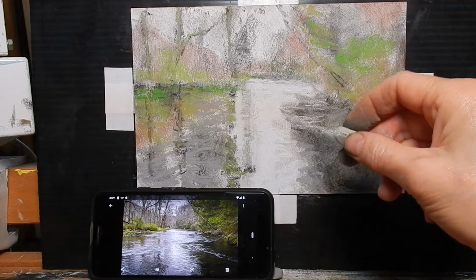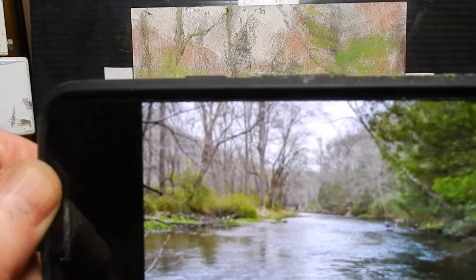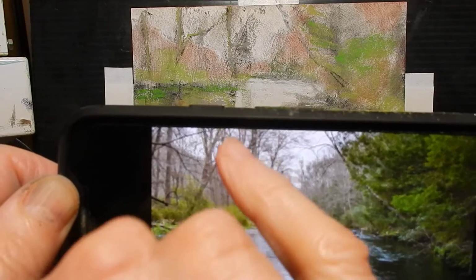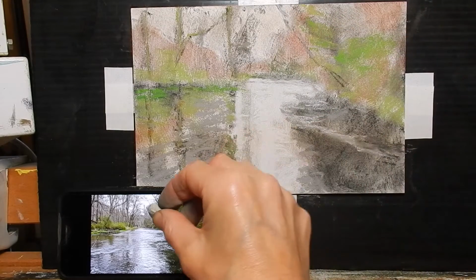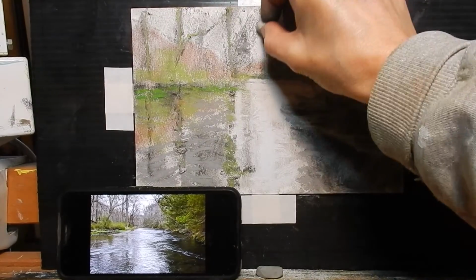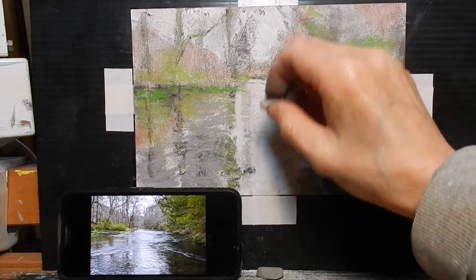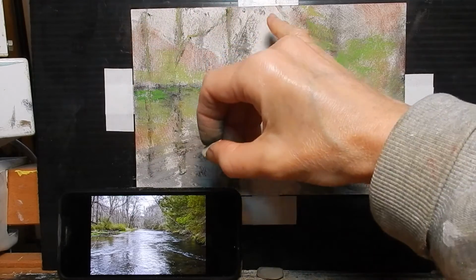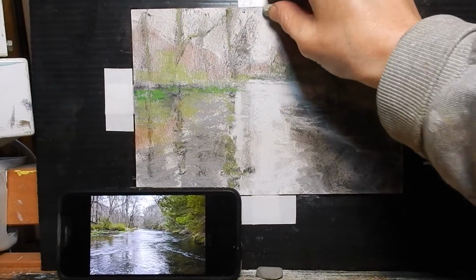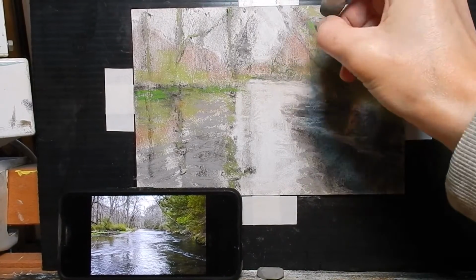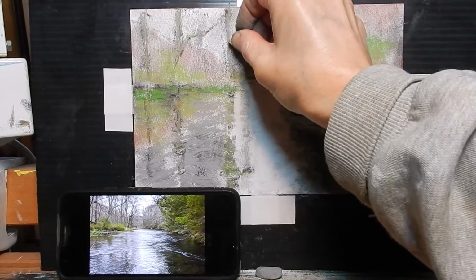I think it might be time to put some white in the sky. So, as you can see, there's a lot of little tree branches in the sky, but then there's also some very clear spots. So I'm going to go in for those clear spots with the white. I'm going to try to look at the image and see where those spots are and see if I can get my hand to go down to those spots. See if I can just make marks right where the white is, and leave that gray that I put down in place, and not white out over top of it, to signify that there are branches there, right? So it's hopefully going to look as if I'm making sunlight come through the branches, or sky come through the branches a little bit.